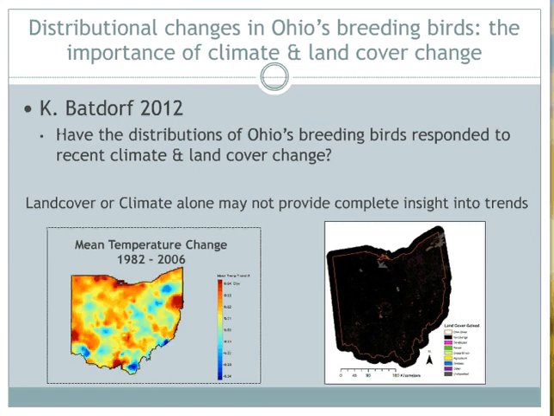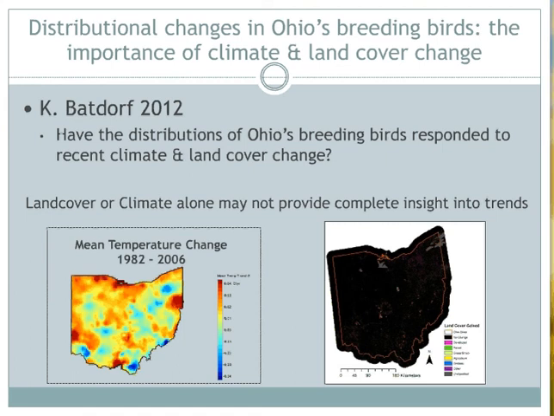One thing to note, this is a little bit different than what Zuckerberg found with the New York data. If we take a look at both the climate change, the mean temperature change, as well as land cover change, we see different patterns here in Ohio. Temperature change is not quite as extreme in Ohio as it was in New York. For the most part, it's fairly medium. We've got some increases and some decreases. It's particularly around the borders of the state, at the edge of the state boundary, where we have some of the largest increases.